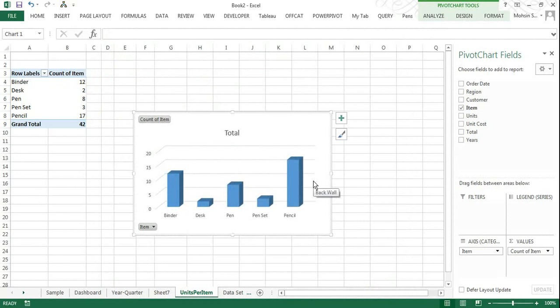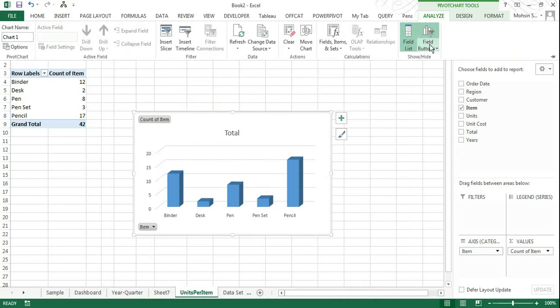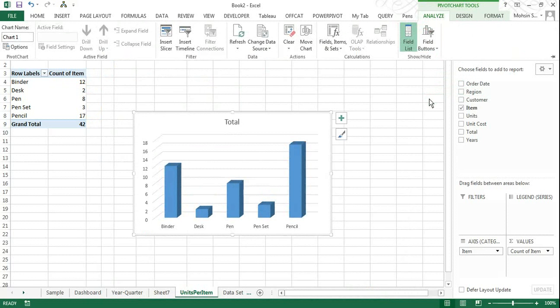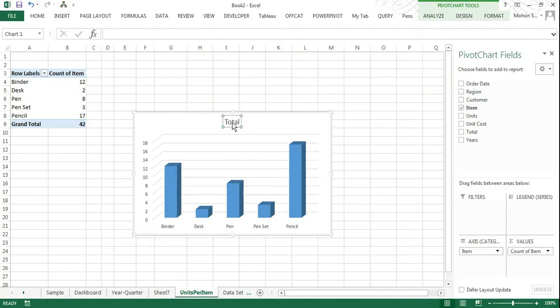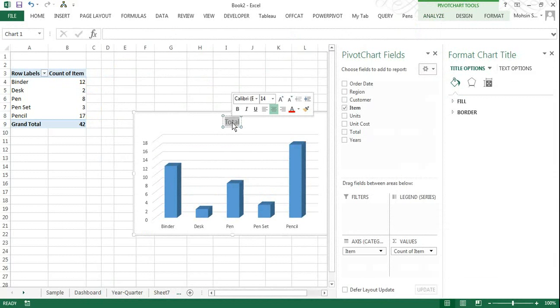I will select region and delete it. Then I will go to analyze, go to field buttons and hide all, and here I will rename it as item wise sales. So we are now ready with the fifth item.